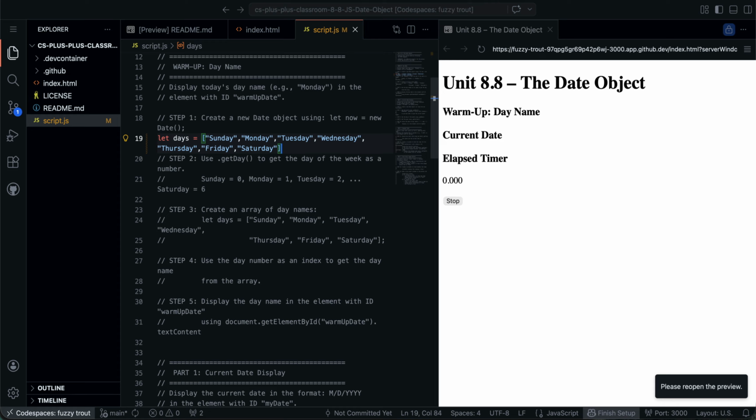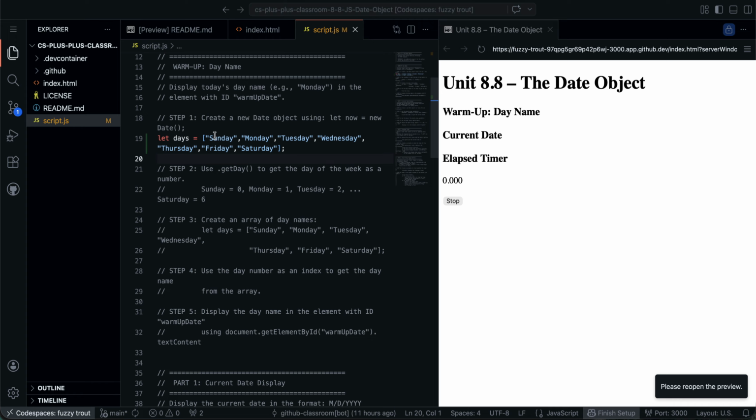So now that we have that, we can just say, well, now these numbers are going to represent the getDay. So getDay of the week is going to give you 0 for Sunday. So what we can do is we can just say, grab the first element or the 0th element in the days array. So before we do that, we got to go grab the date.